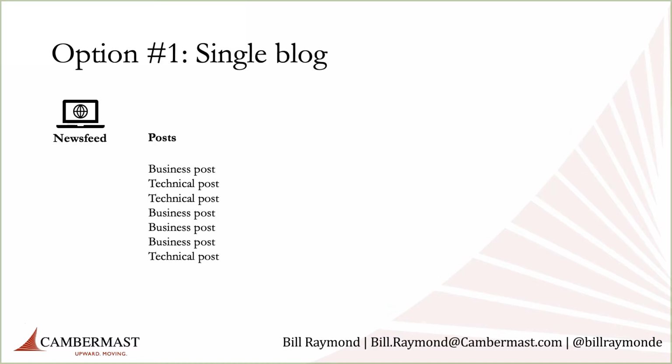One option is to have a single blog, and all of the various posts are mixed and mingled. So one day I'm here talking about business transformation, and another day I'm here talking about how to update a Jekyll blog's newsfeed. There are two different audiences there, but I could just point everyone to that one blog.